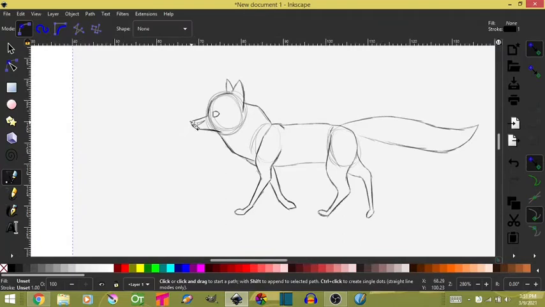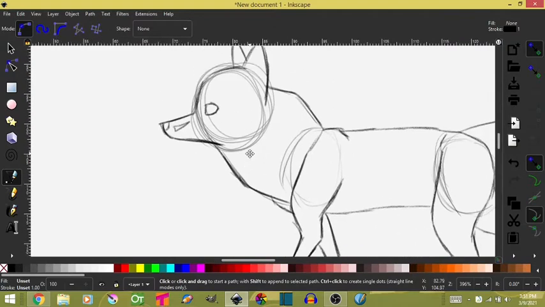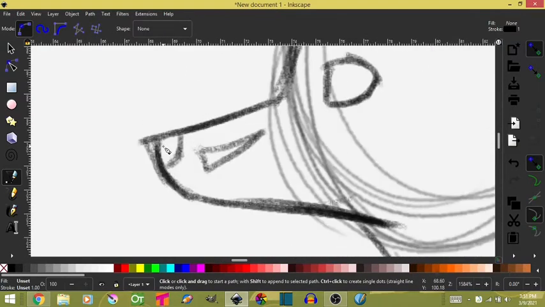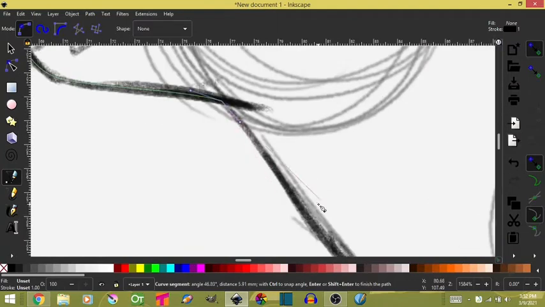So I use the pen tool. I'm going to start using this image I drew with Krita, and I'm going to trace it. What I do is hold shift and click and drag like that to make a curve. Like that. What I do is click and drag to make a shape. And drag to make a curve. Oh, I've got to hold shift to angle like that. Yeah.